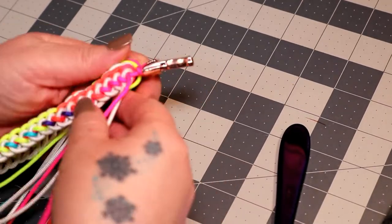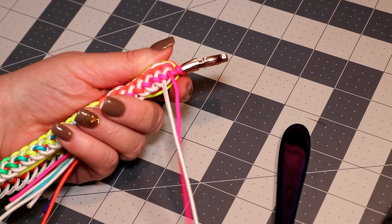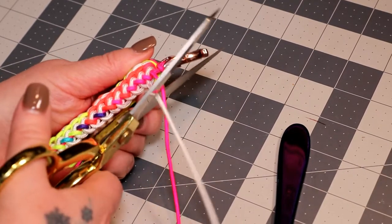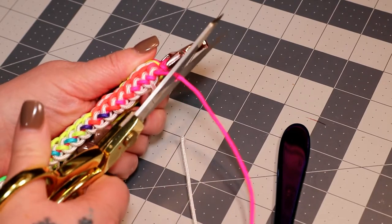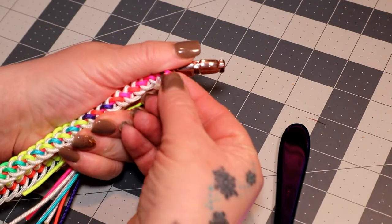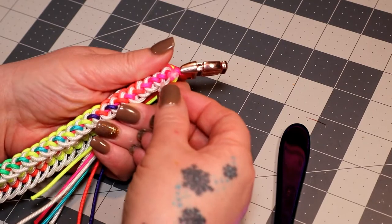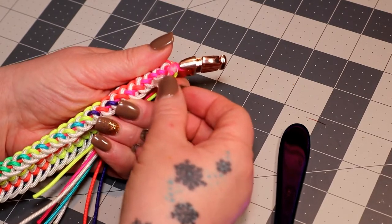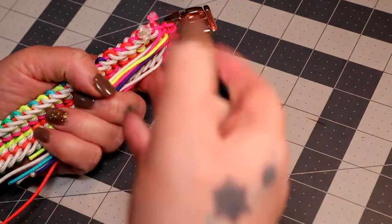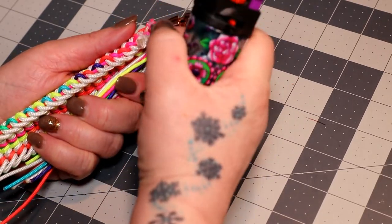So how I'm going to cut and burn or melt the ends, I'm going to start off on my side and I'm going to cut about a quarter of the way up, maybe a little bit longer. And I'm going to fray out these edges the best I can because it's kind of small. I'm going to melt one at a time and then squish it down with my butter knife. So I'm going to do one at a time.